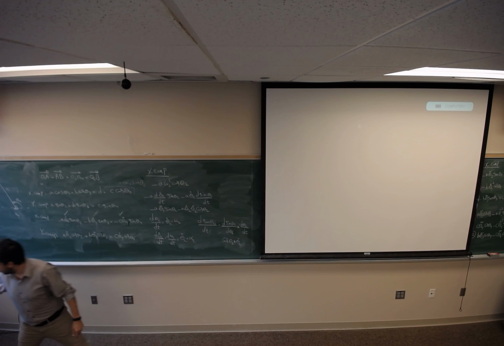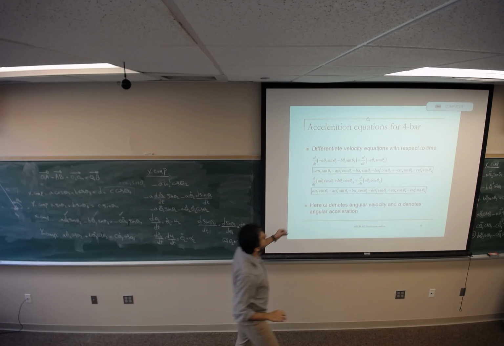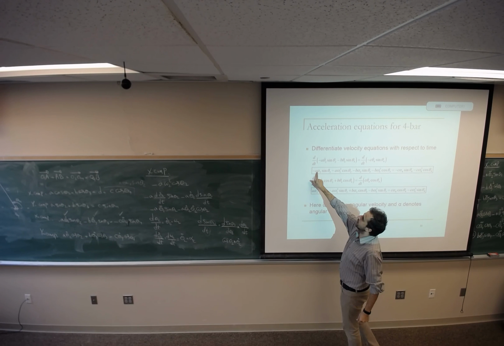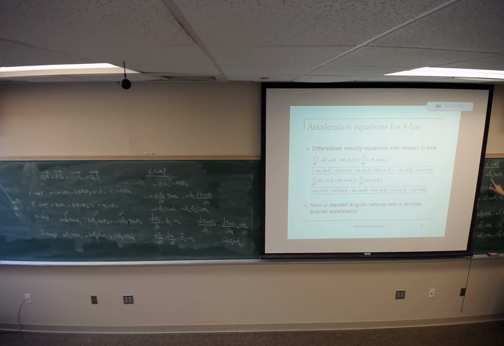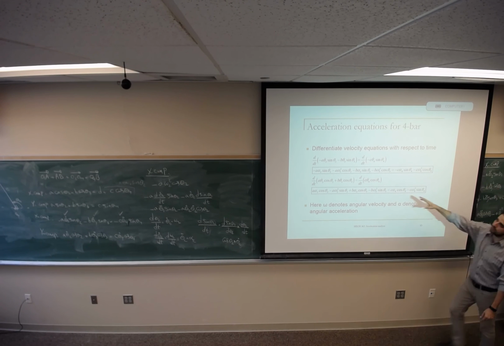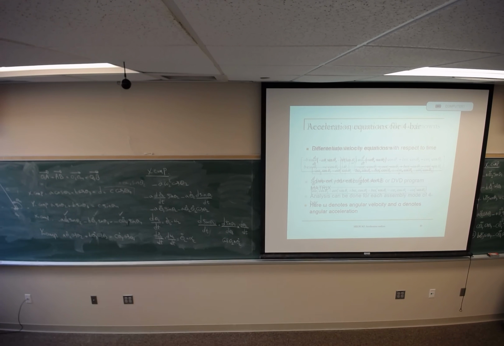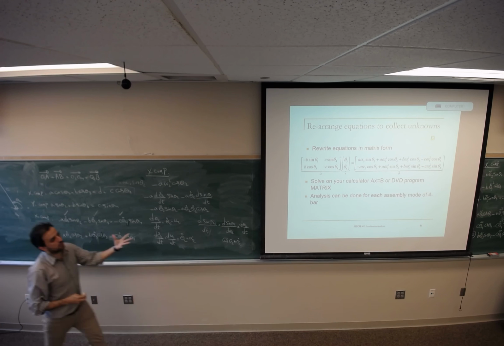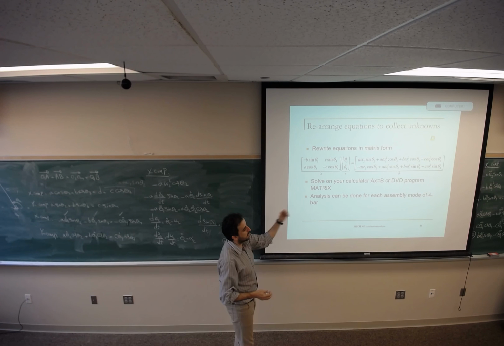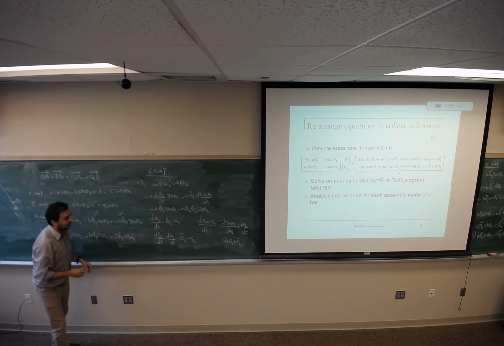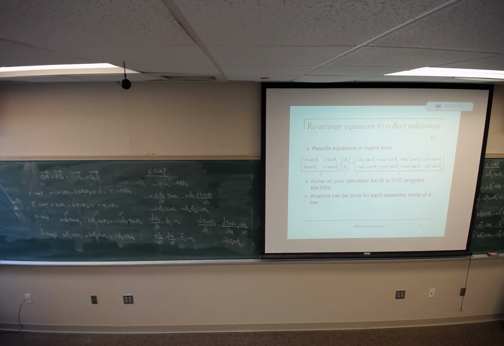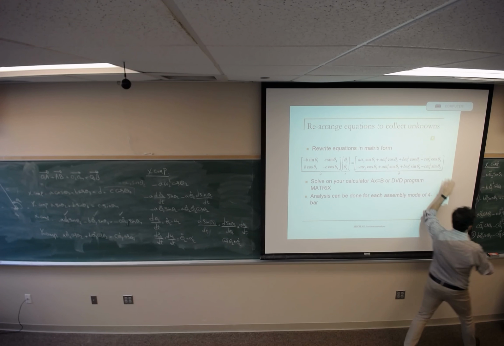So the slide has changed theta double dot 2 to alpha 2. So they are the same, and theta dot 2 to omega 2. Similarly for this. Now, if I want to write this system of equations in a matrix form, I'm going to have a coefficient matrix, variables, and the constant parts.